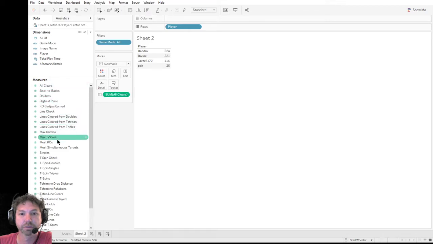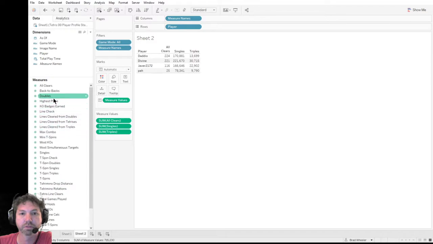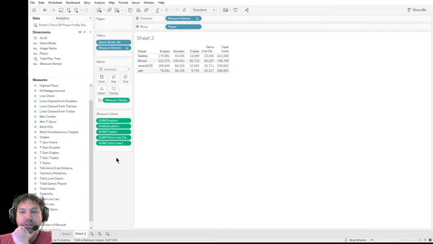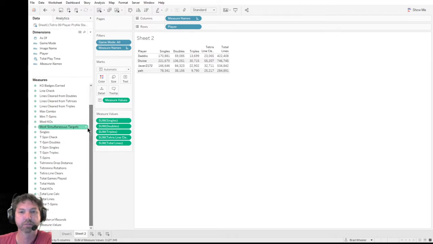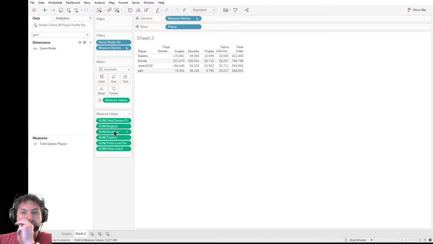all clears, singles. Where's doubles? Let's get rid of that and instead just do total lines. Now, one thing, let's go ahead and get games played. Total games played. Total games played does not come into account for all because there is no total games played for all. So we're going to have to change our mode.